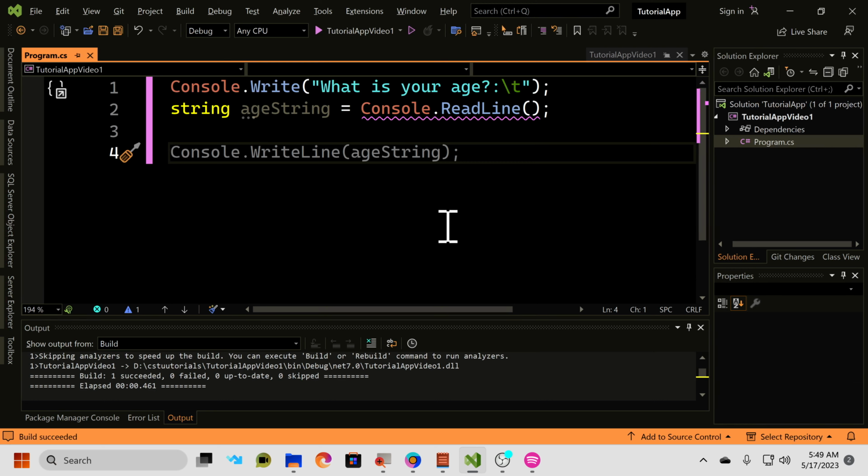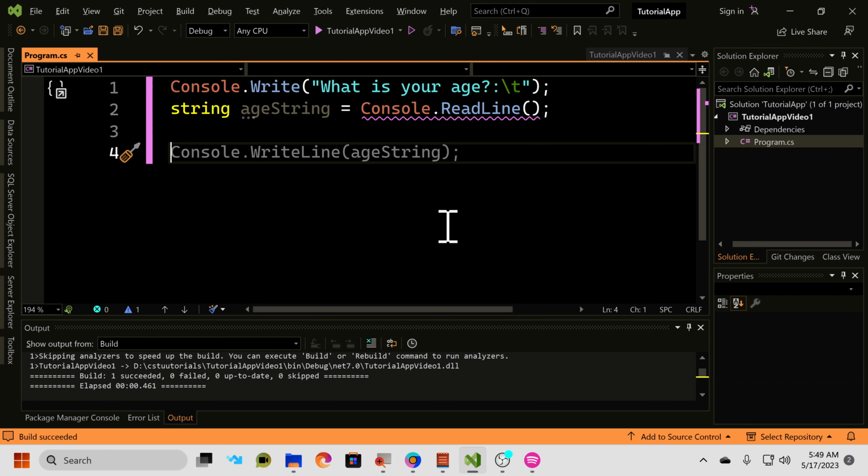But we want to test this value to see if it's 21 or not, right? So first thing that we need to do is we need to parse that string into an integer.